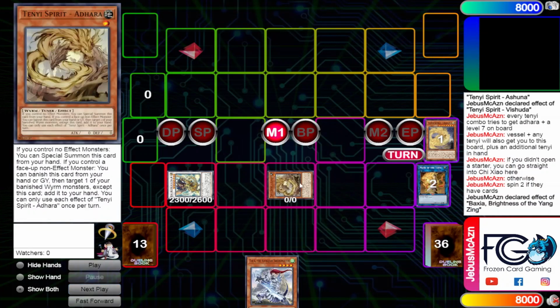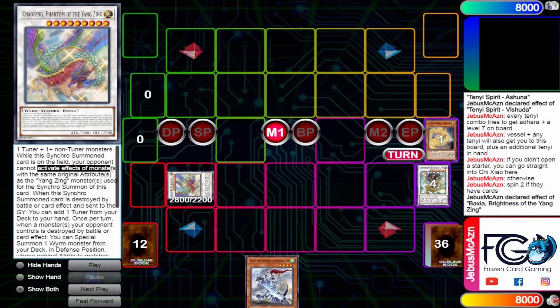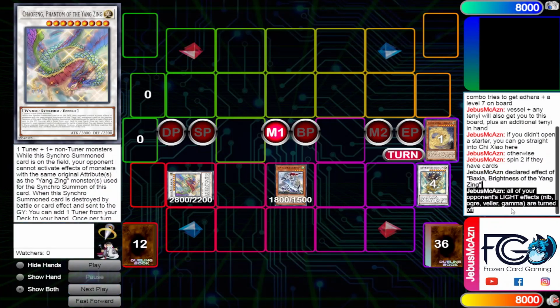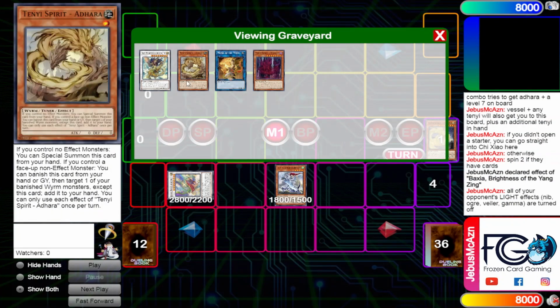Bringing back the Adhara, and now with the level 1 tuner plus the Bashia, we're going to go into Chaofeng. So Bashia is a Xiangjian and it's light, so that means that Chaofeng is going to prevent the opponent from activating the effects of monsters with the light attribute. So this is really, really strong. What it means is that it turns off all of their light hand traps. So Nibiru, Ghost Ogre, Effect Failure, and Gamma are all turned off. So they have to kind of use those cards suboptimally. They have to kind of drop them the moment you threaten this Chaofeng. So if you have Bashia plus Adhara, they have to nib you.